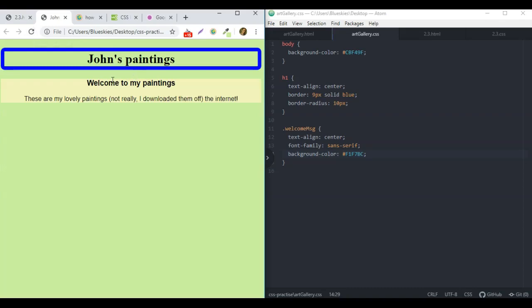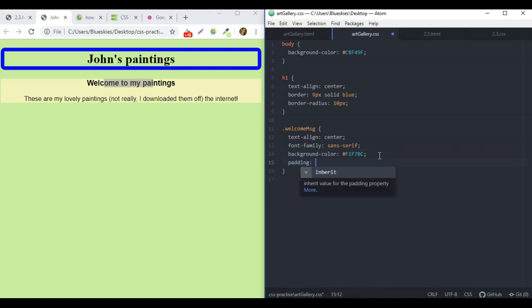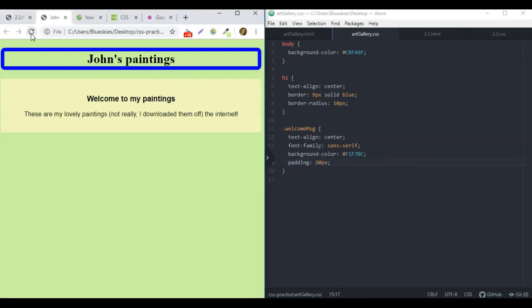Okay, that's looking better. Now, I'd actually like to have a bit more space, both in the top and the bottom, so that there's more color between sort of the words and what's above and what's below. So I'm going to add in some padding. So for this, we have the padding as normal for all of them. So I could say 20px, and then that'll give us padding on every single side, like that. We could just have the padding on the top. Have a look at that. So then it doesn't go down at the bottom as well. So I'm going to go for that.